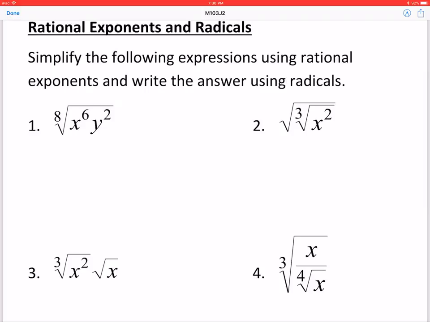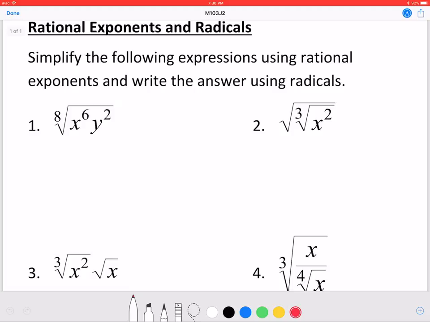Unless the problem is really simple, there really is no simple one or even two rules on radicals that can simplify this. So what we're going to rely on heavily is how rational exponents can be used, and I hope you will appreciate more how rational exponents can help you to simplify these expressions. All right, so let's begin.